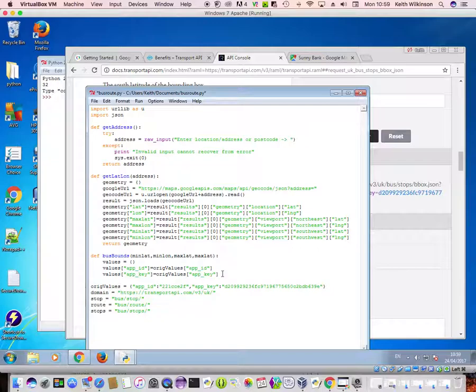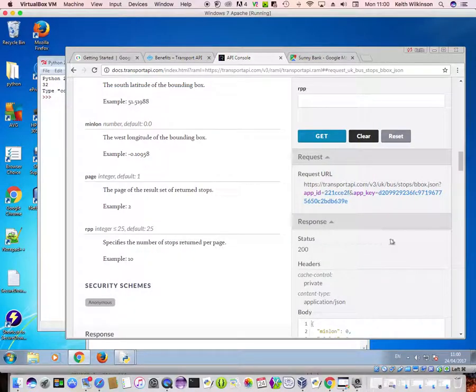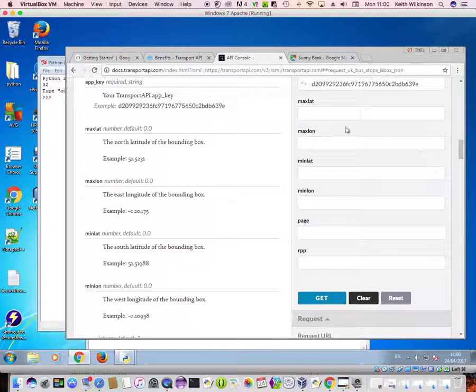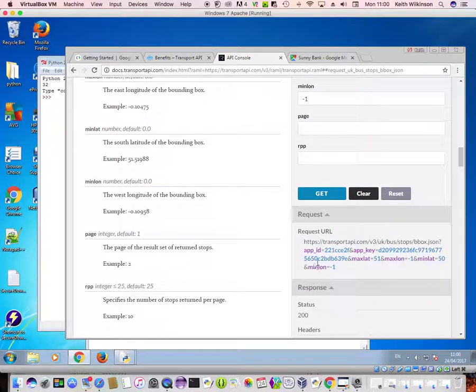The next thing I want to do is build the latitude and longitude because I'm trying to build this. So again, if I just typed in 51, -1, just some silly values, 50, -1, and get, we can see the entire call would include the app ID, the app key, max lat, the max lon, the min lat, and the min lon.